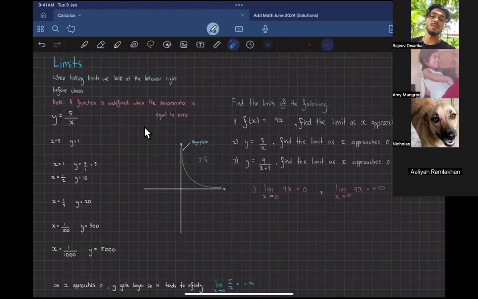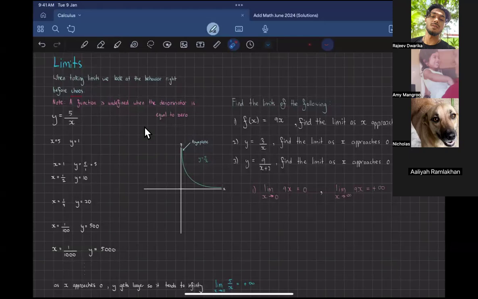Okay, Amy, for question 2, you did x to infinity wrong. Think about it: look at where the x is. The x is in the denominator. If x gets smaller, let me start over. 3 over 1 is 3. 3 over 2 is 1.5. 3 over 3 is 1. 3 over 10 is 0.3. 3 over 100 is 0.03, then 0.003. What do you notice going on there?